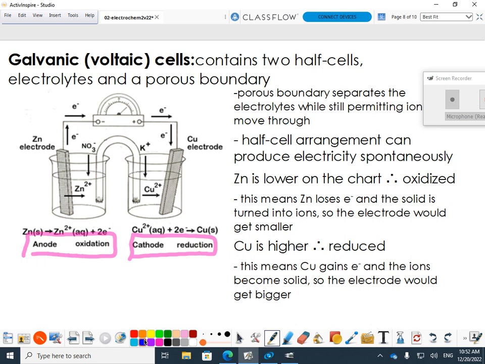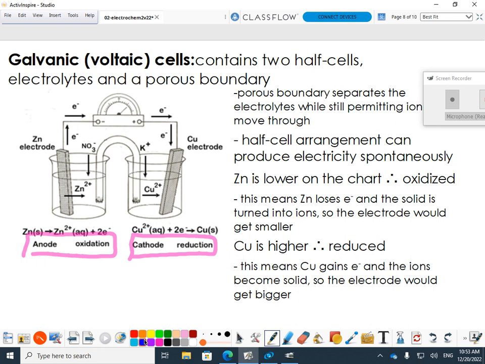Okay, so we want putting them together, we want it to make measurable energy. So if you remember in grade 9, you would have had a little voltmeter and you attached it with alligator clips to all kinds of things. Probably you did those snap kits, hopefully. So then you want electricity to be produced spontaneously.